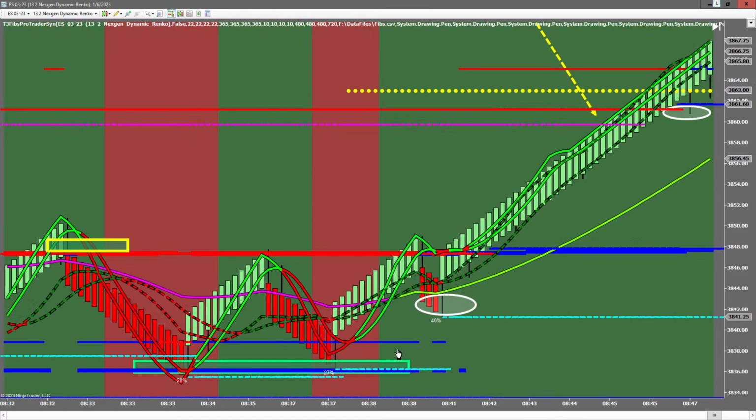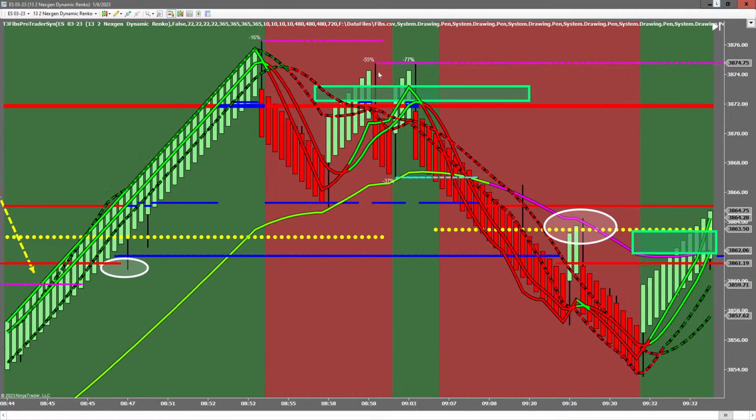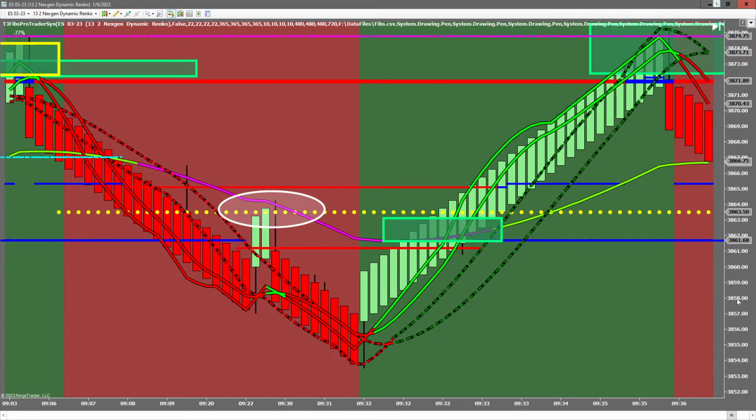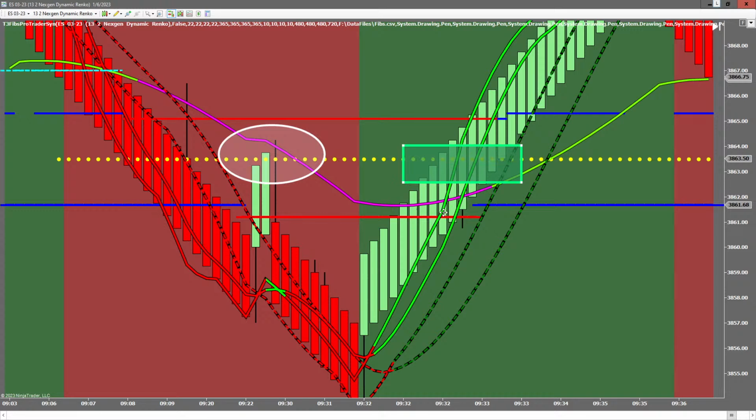This is only 8:45. This is 9 o'clock. I think that this is a really good top as far as both 21.3 and 13.2. That's the 21.3 area I was looking at. And again, I drew this last box on there to say what was happening at the time we got to this spot. What do you guys think? Triggers are a little too strong to think it's going to be a top, don't you think? I think so. Triggers are way too strong for it to be a top.